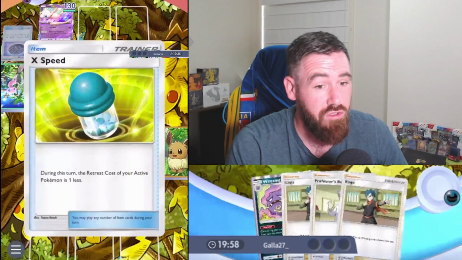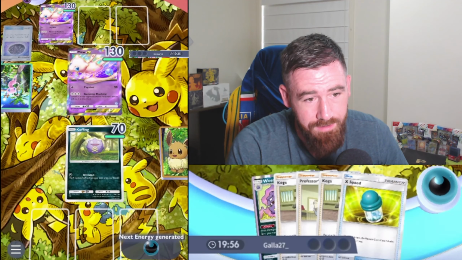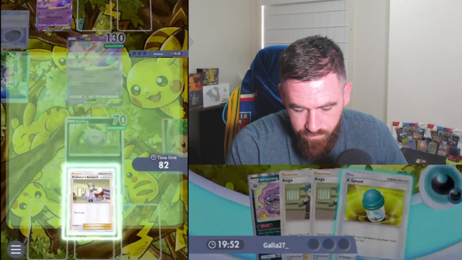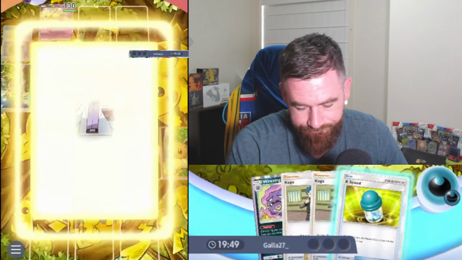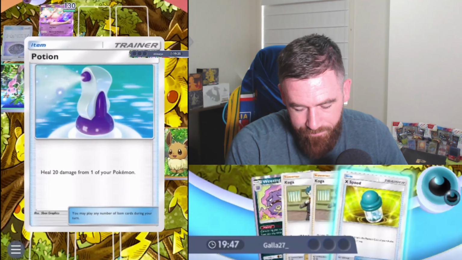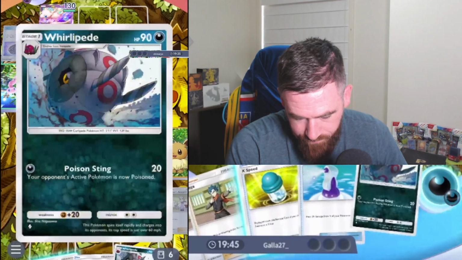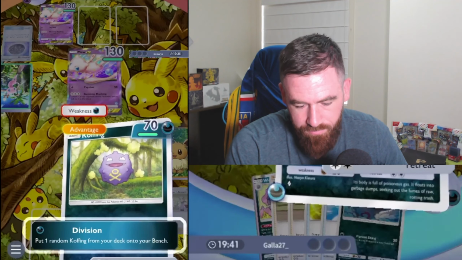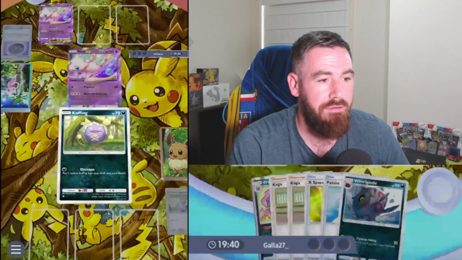Poison, finish. Use your Kogas. We've got 2 Kogas there. It's nice. Early, we will use a Professor's Research. Hopefully we can get a Venipede. No, we get a Whirlpede. No Venipede. It's alright. We will use this Koffing, and we'll use this Koffing to pull out our other Koffing.